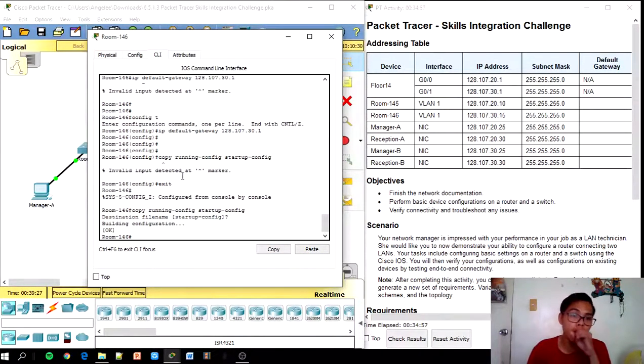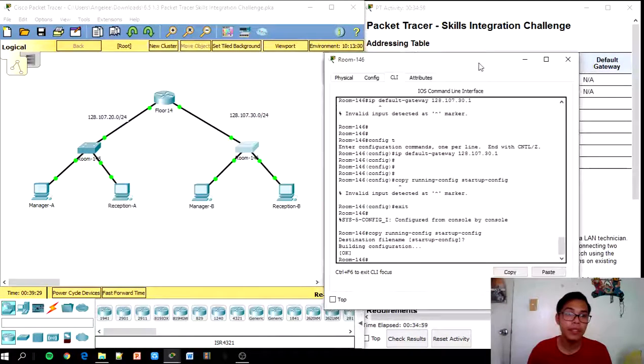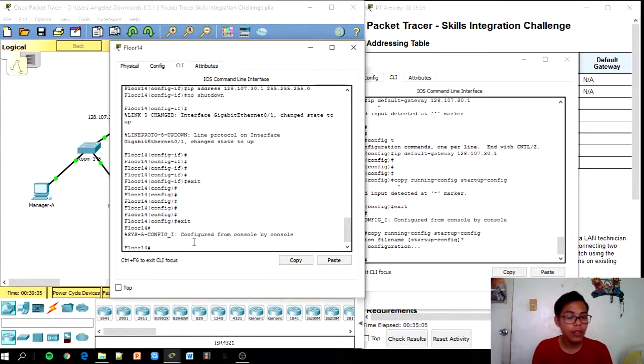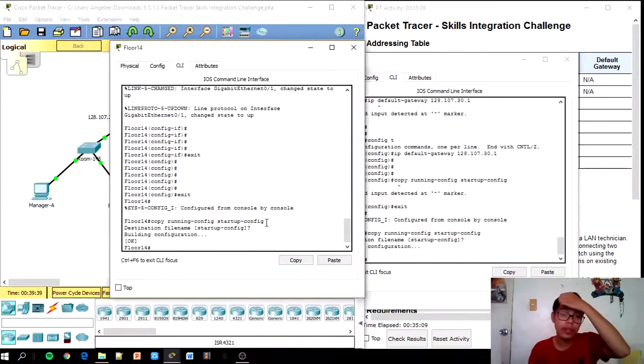Here we have copied it. Room 146, so now in floor 15, so let's exit. Let's paste here. We have copied again the configuration for floor 14. Now let's check the IP addresses.